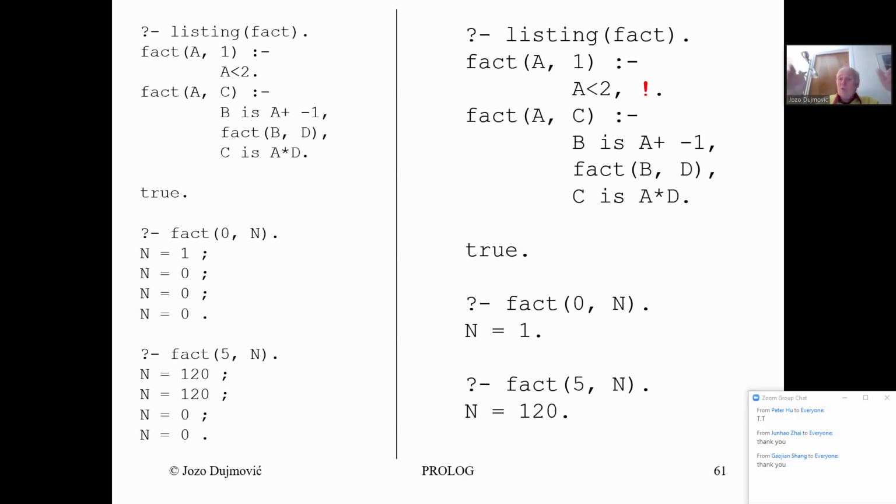But since this is the search mechanism that can continue, I can also put a semicolon. So this semicolon and this semicolon, all of them are input that I intentionally put inside. So I'm asking PROLOG, continue search from this position.